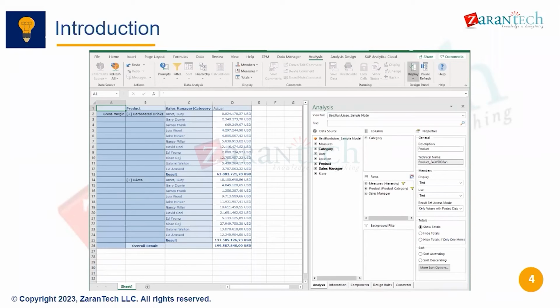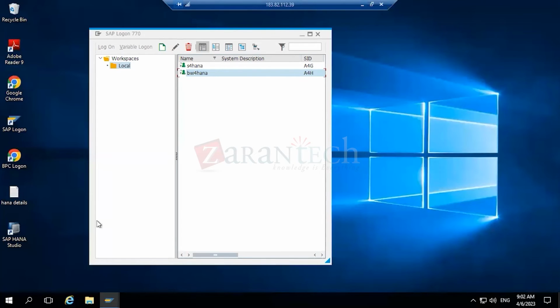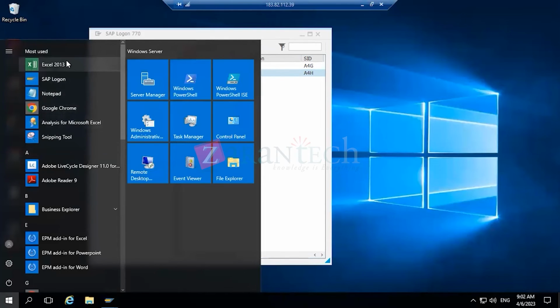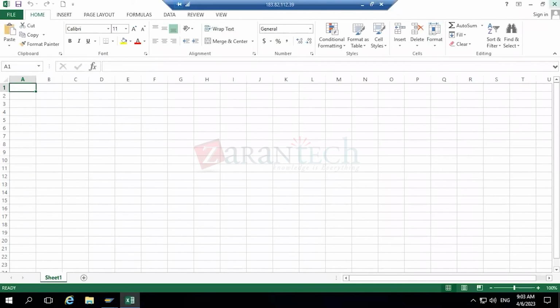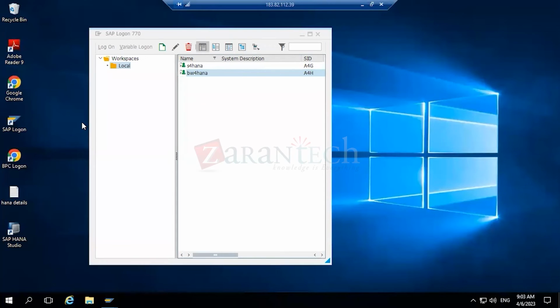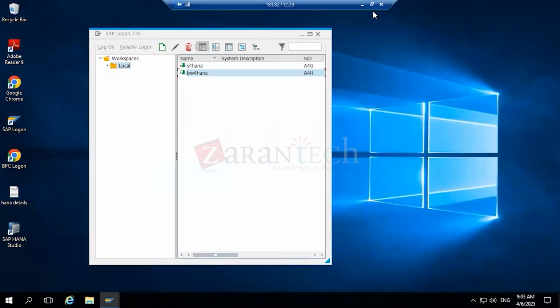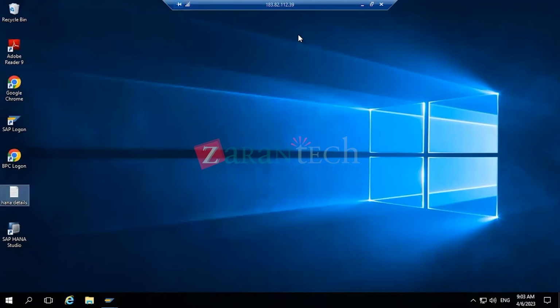So maybe tomorrow, once your system is up, on that particular product, on the particular cross tab, I tried to refresh the data and get new data on the same cross tab, in the same data source. The same data will refresh if you refresh the data. The data will refresh only if you have data updated in the backend. If your backend system doesn't have new data, then it will not come.